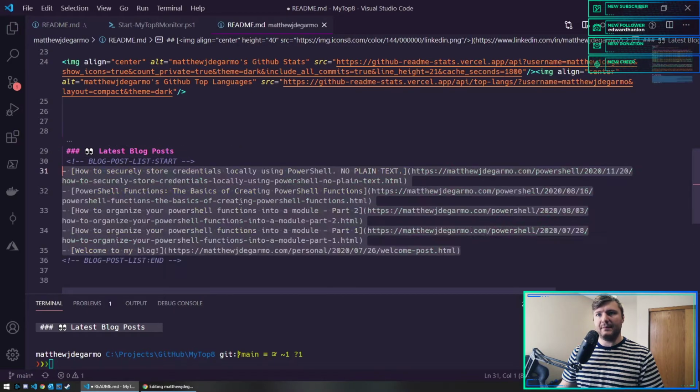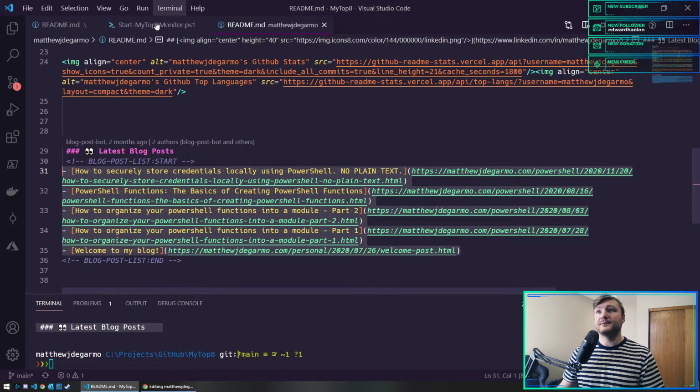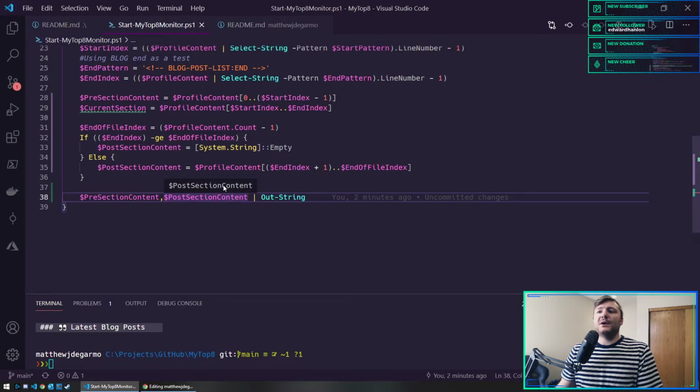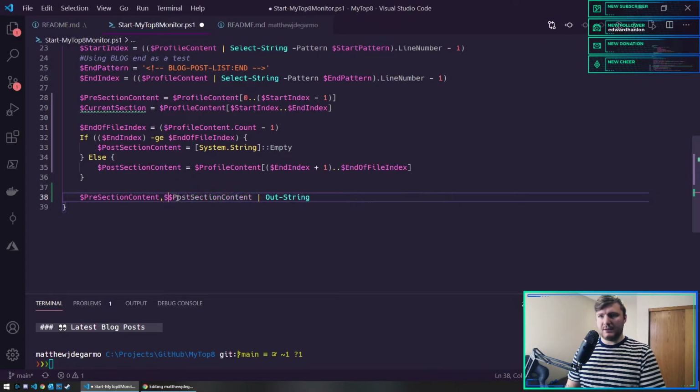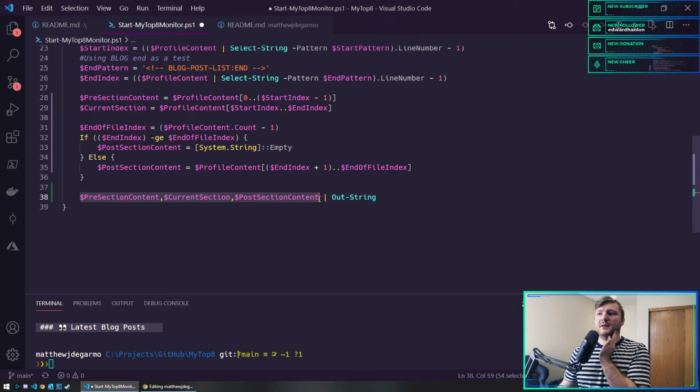Let me get that stuff back. I want to compare... what was this called? Current section. I want to see if I can compare my Frankenstein piecing of the file back together with the actual original.